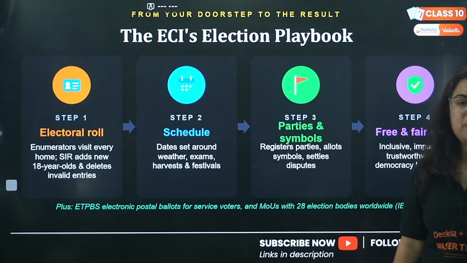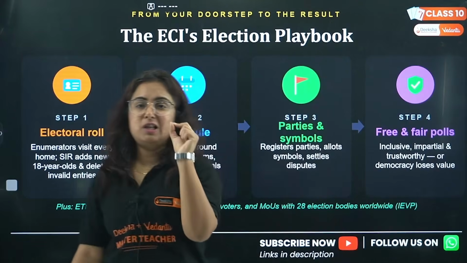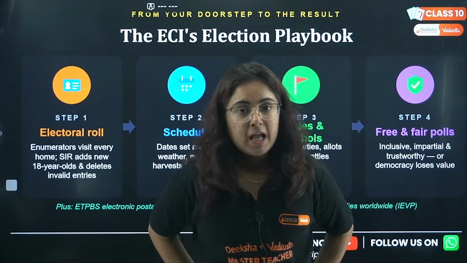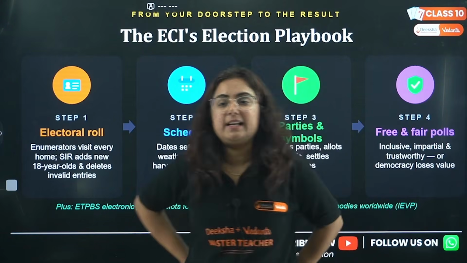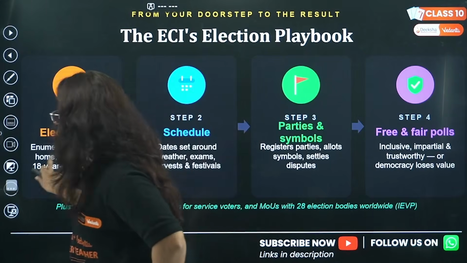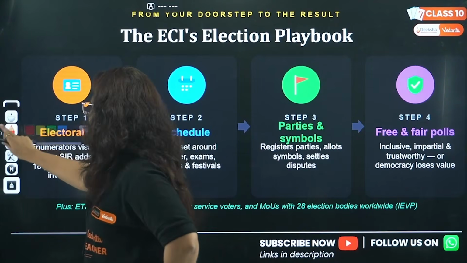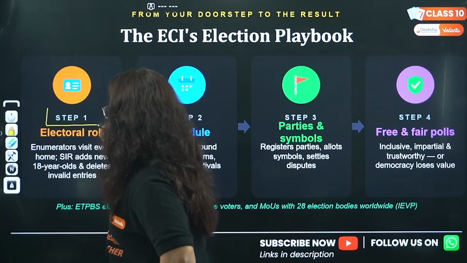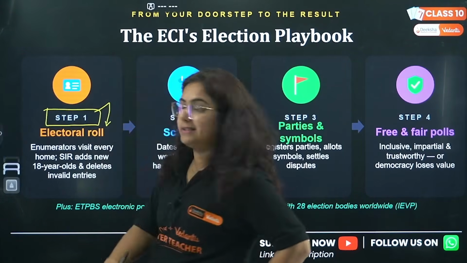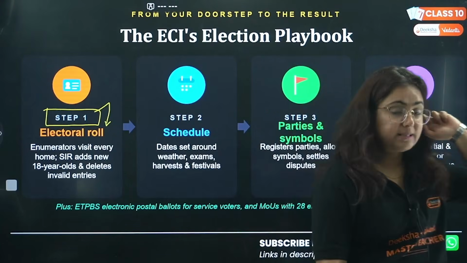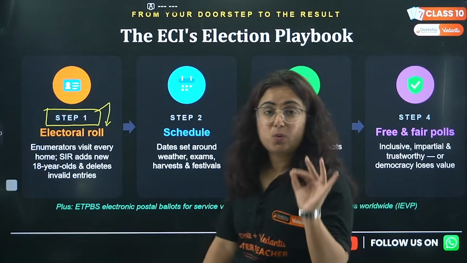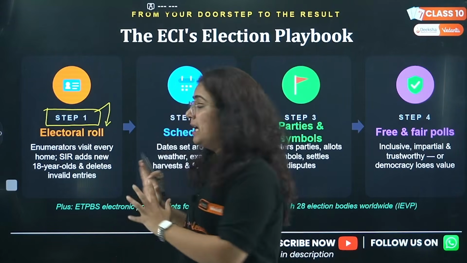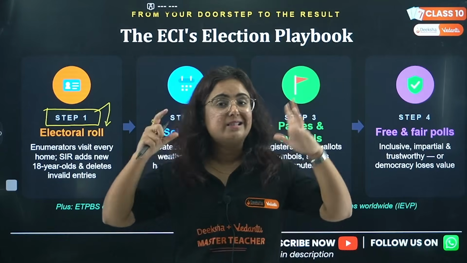What is the playbook? Basically, what is the role of this Election Commission of India, to conduct the entire election? First of all, to conduct the entire election, they need to figure out who is going to participate in the election. This is the first task. So the first step in this process is to prepare the electoral rolls. I'm not making this session wasteful by talking here and there. I'm directly sticking to the topic so that you don't feel disconnected in between.